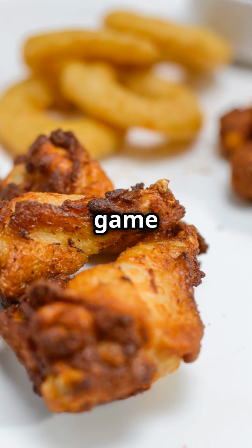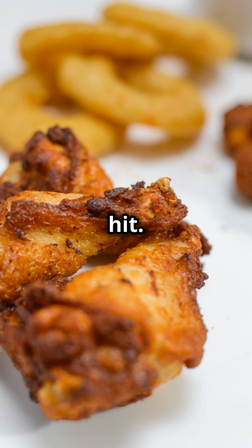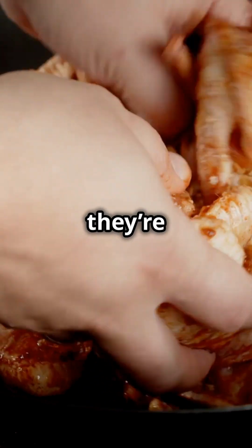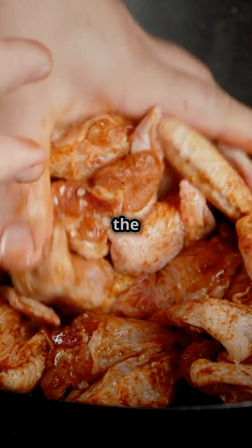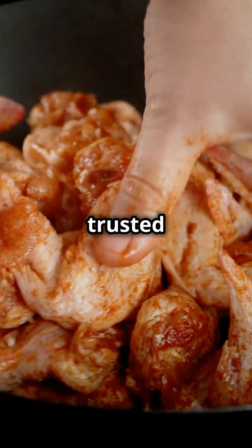Whether you're hosting a game night, a family dinner, or just treating yourself, these wings are going to be a hit. First things first, grab 12 whole chicken wings. Make sure they're fresh and of good quality. The quality of the chicken can make a big difference in the final result. If you can, get them from a local butcher or a trusted source.